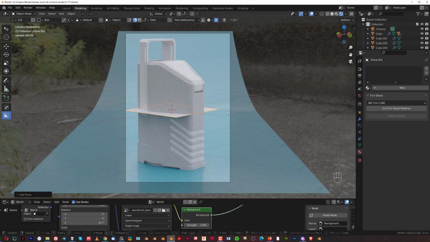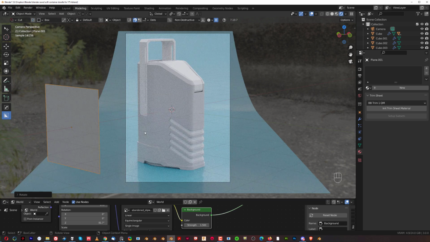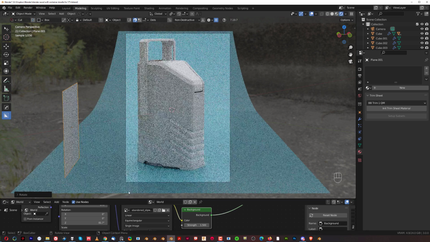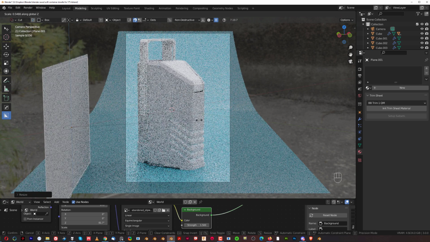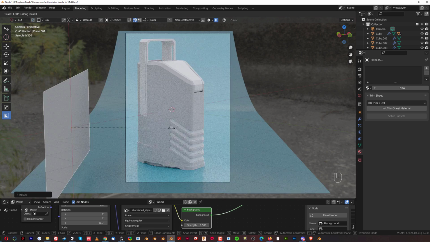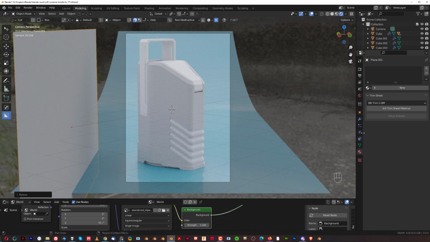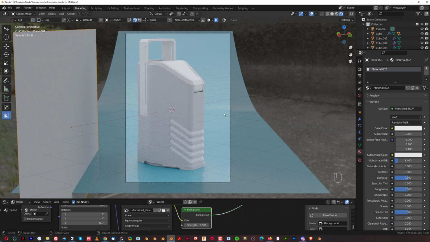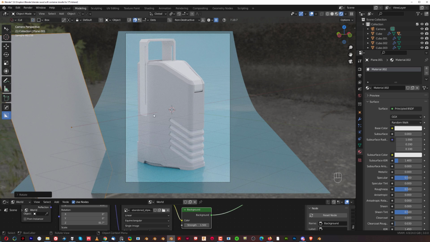So grab a plane, G X, move it in here, R X, R Y Y, and 90 degrees, and R Z, and rotate it. And we could scale it like this, and scale it on Z, so S Z, and S X X, or S Y Y. Scale it, and make it larger, and add just a regular matte here, okay, so just a regular matte. And you will see that if I'm going to now rotate this plane, see, light's gonna reflect back from it onto this object. Look what happens when I'm gonna turn it on and off.